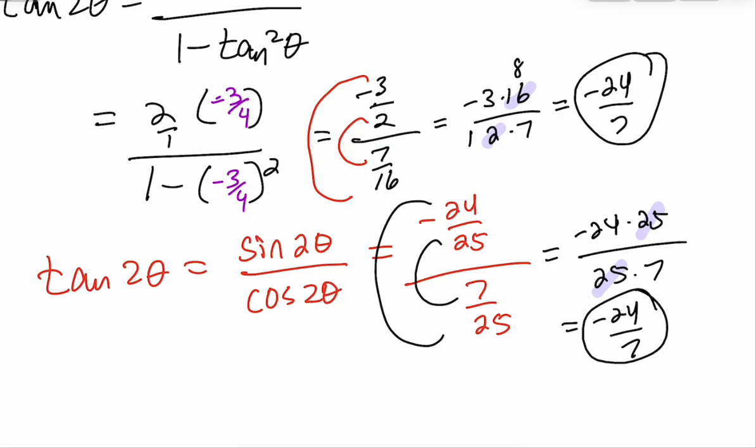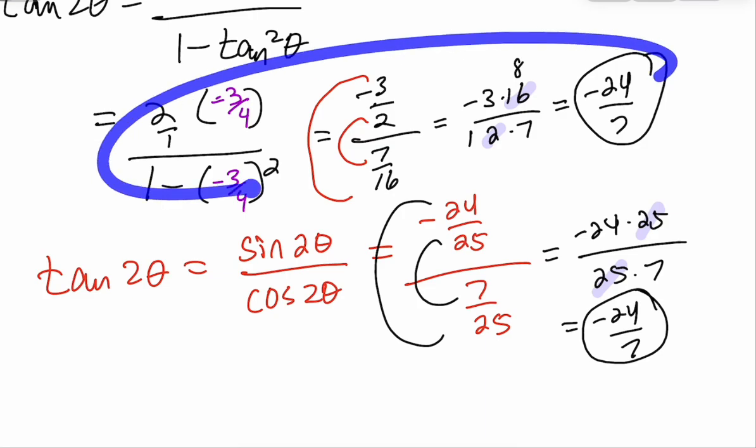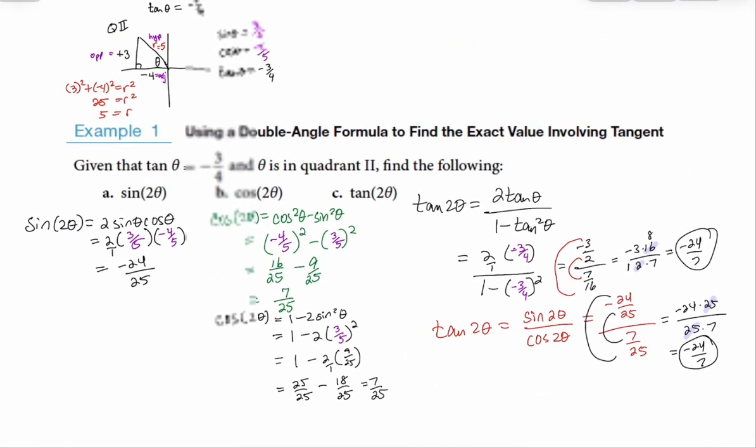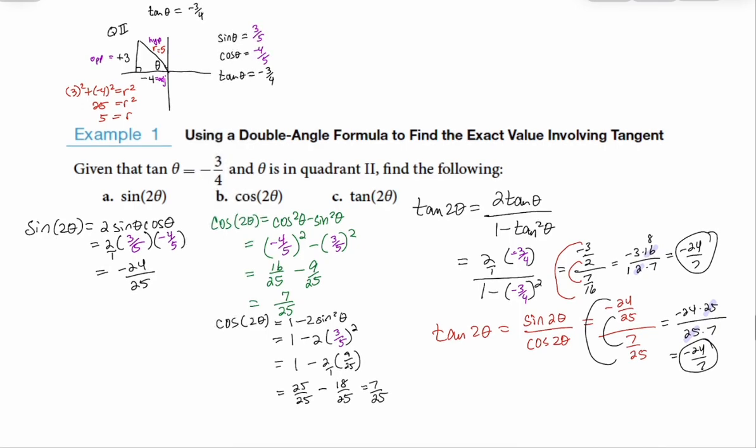So you have more than one way to get that answer. Just like our cosine, we have a few alternatives. If you already found the sine and the cosine earlier, why not use them to make a tangent? So I would probably not use the other formula. If I were doing this problem, I would probably do this, since they already made me find sine and cosine anyway. Okay, so that is the main type of problem I want you to get out of this lesson. If you can do that, and if those formulas made sense, you got it. That's the main thing, okay?